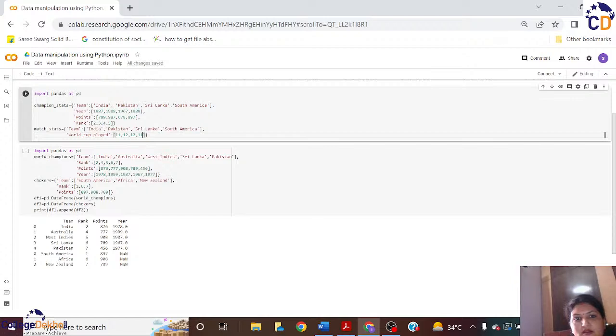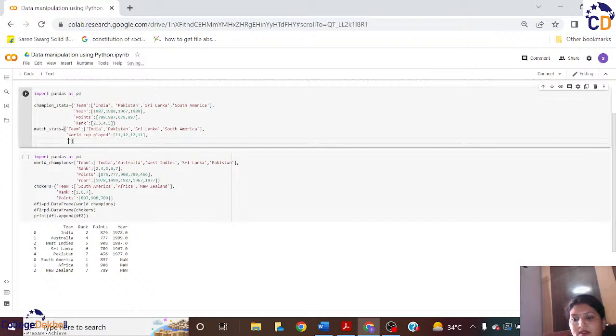Let's give it like this. Take another key that is ODI played, right? And here we would be having some values. Let us take that also, right? So our two dictionaries are ready.